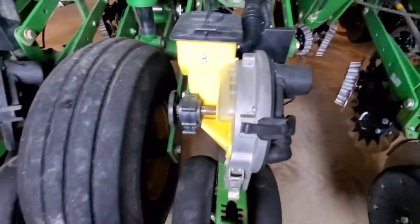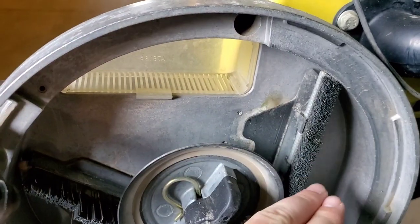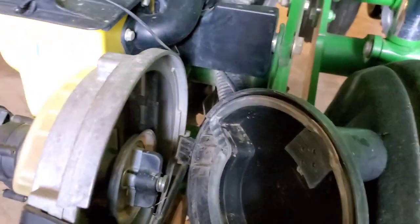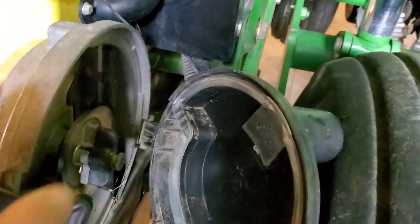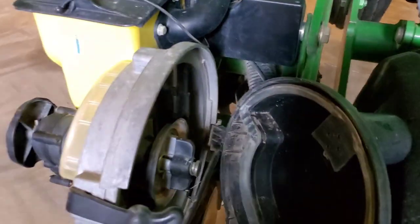So every single row has a solenoid clutch on it. And this recessed cutout has this little flap that pushes out. They also changed the brush configurations, and they came out with what's called the Pro 40 disc. The Pro 40 Max units were a better unit than the earlier versions, just due to the double limiter and the way they changed it for seed delivery. Just eliminates the doubles and the triples.